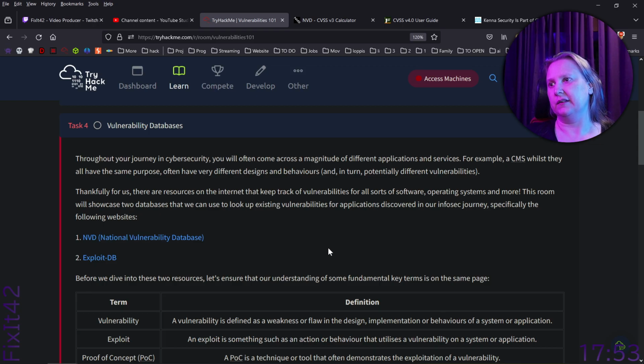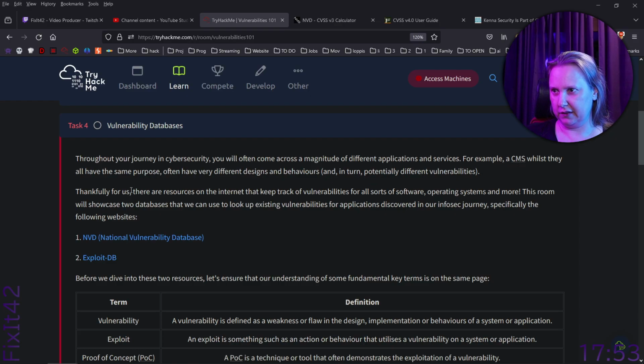Throughout your journey in cyberspace, you will often come across a magnitude of different applications or services. For example, a CMS, whilst they all have the same purpose, often, they should have had a comma there, often have very different designs and behaviors, and in turn, potentially different vulnerabilities.